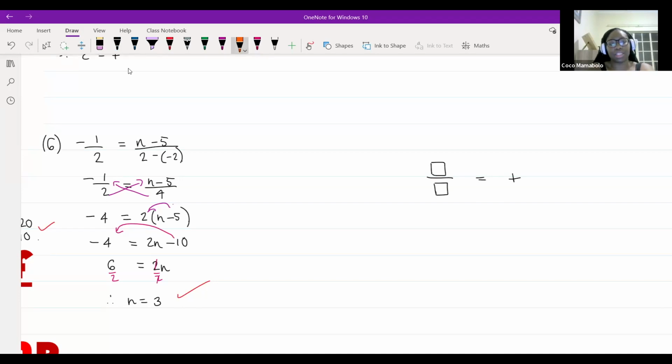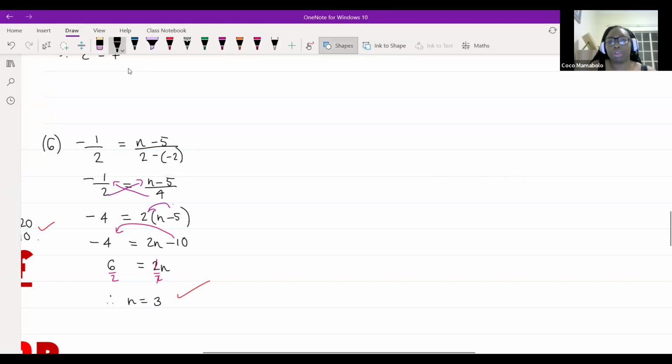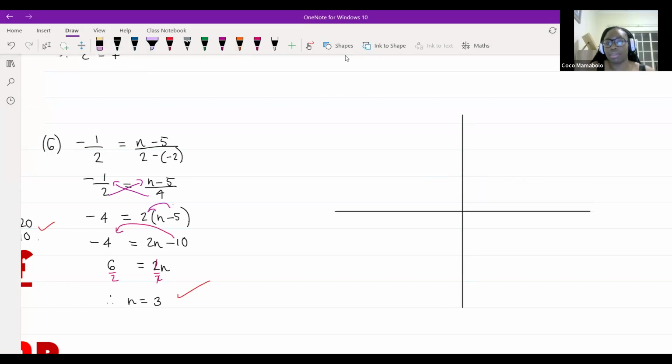If I want my answer to be positive, correct, they must either both be positive, because a positive divided by a positive will give us a positive, or they must both be negative. They must both be negative and negative. Now, this is going to come up again. Let's think about when we did trigonometry. Do you remember when we were doing trigonometry on a Cartesian plane? We would come across a question that would look like this.